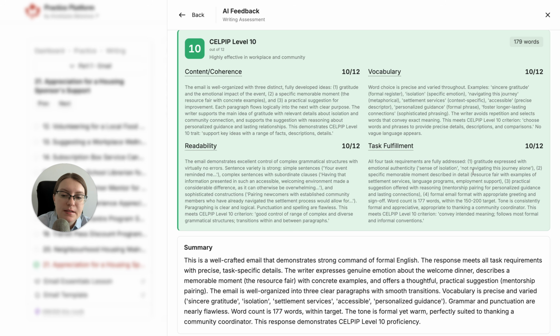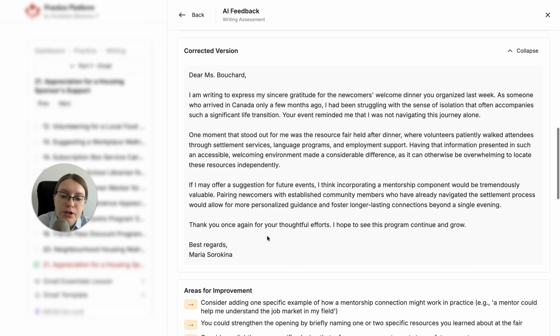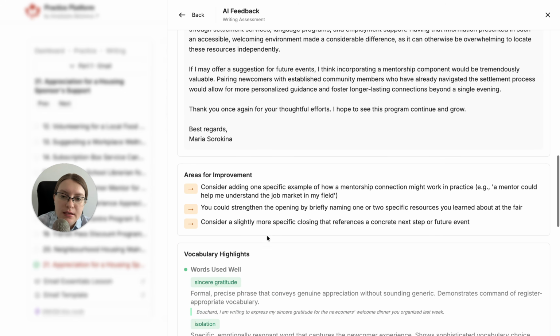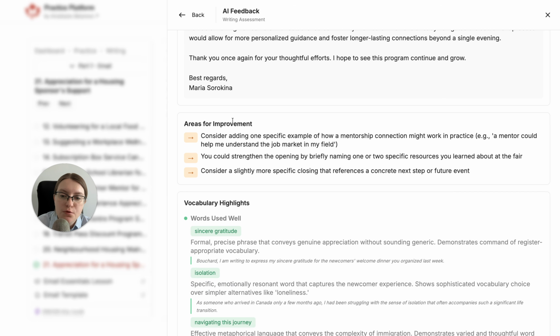It explains the summary, your strengths, a corrected version, okay, and vocabulary highlights. In this case, we have areas for improvement. Let's read here. For example, consider adding one specific example of how a mentorship connection might work in practice.